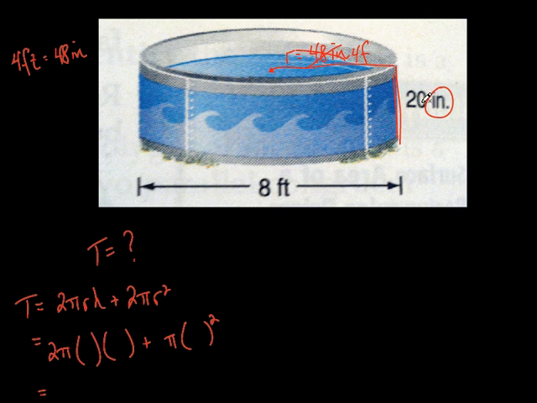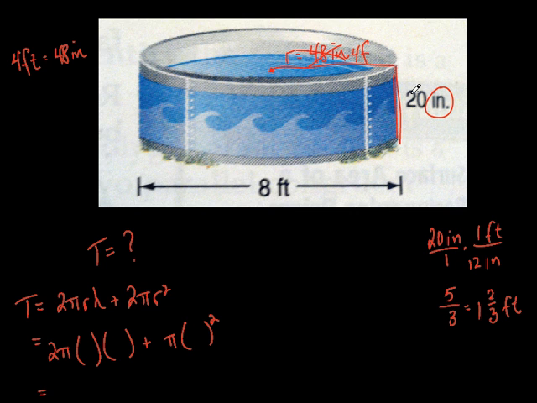Now what they do here though, this might bother you a little bit, but they went 20 inches. Now here's how I convert it, and they converted it to feet. So there's 1 feet and there's 12 inches, and it's 20 divided by 12. And let's see, 4 goes into that 5 times, and 4 goes into that 3 times. And that's actually 1 2/3 feet. And that's what they use right there. It's unfortunate. I wouldn't do it that way, but the book does, so that's how I'll do it to stay consistent with the book.